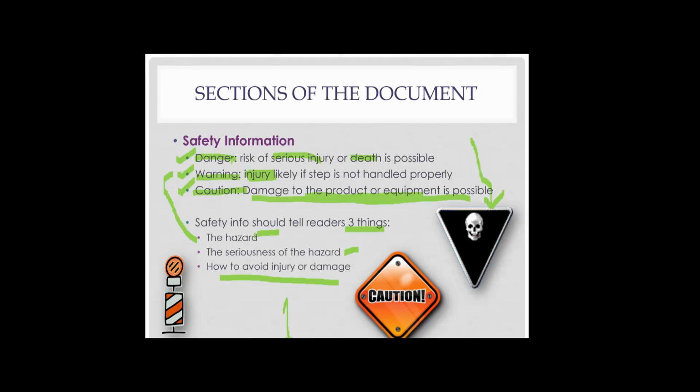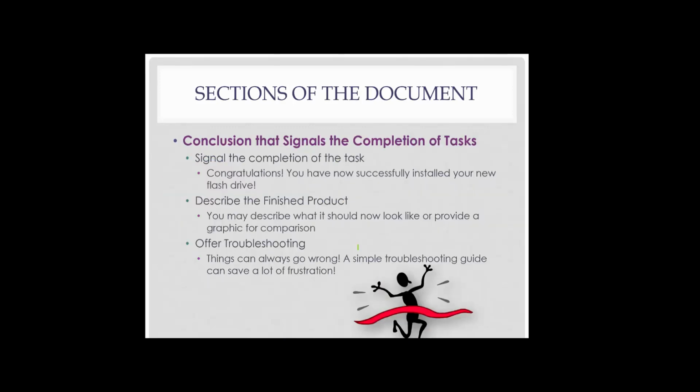And maybe nobody's going to have the danger one for serious injury or death, but everybody should have either a warning or a caution depending on what you're using. Because no matter what, if you mess something up, there could be damage to something, even if it's just a loss of a file depending on what you're doing. Or a bad haircut if you're using trimmers or mustache trimmers. I don't know. Somebody did mustache trimmers.